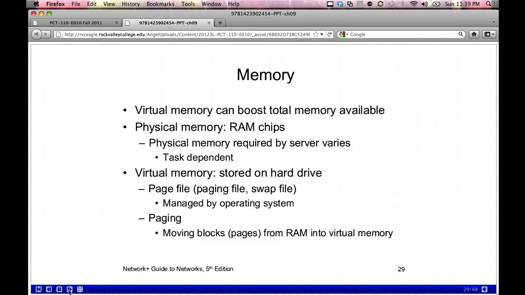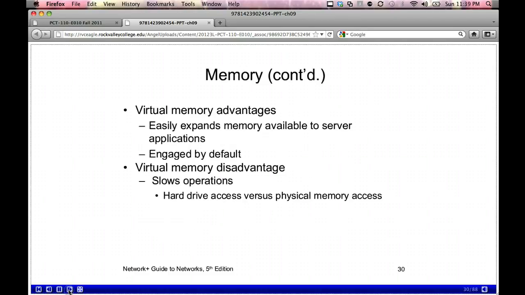That's why I recommend beefing up the RAM and leaving the virtual memory alone, allowing Windows to manage that memory. Virtual memory advantages: it easily expands memory available to the server, but the downside is slow operations because it does utilize hard drive space versus physical memory.